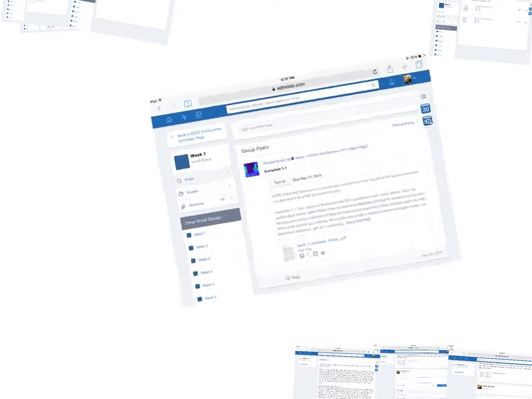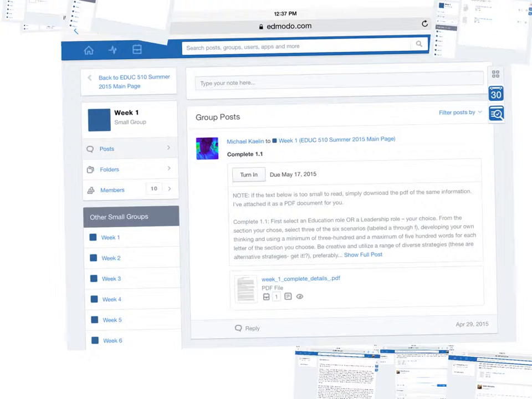Now, from week to week, the assignments are different. What you'll do is when you go there, you will make sure that, okay, this is week 1, so you're going to want to click on week 1 here. When you click on week 1, you'll see the assignment, and it will always say turn in. When you finish turning it in, by the way, it will say turned in already. So if you see this and it says turn in, that means that you have not turned it in yet.